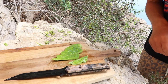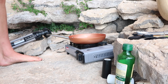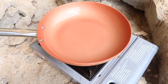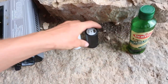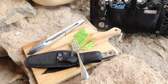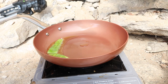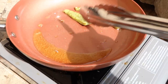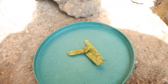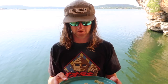There we go. Let's get the cooker out. Get my little pan in here. Start heating it up. We're gonna turn it on low. Got a little olive oil, salt and pepper. We're just gonna kinda raw dog it. I just wanna taste the full flavor of the cactus. Get them in the oil there. All right, they've been on there for a minute, so we're just gonna call that done. Boom. All right, cactus is done.